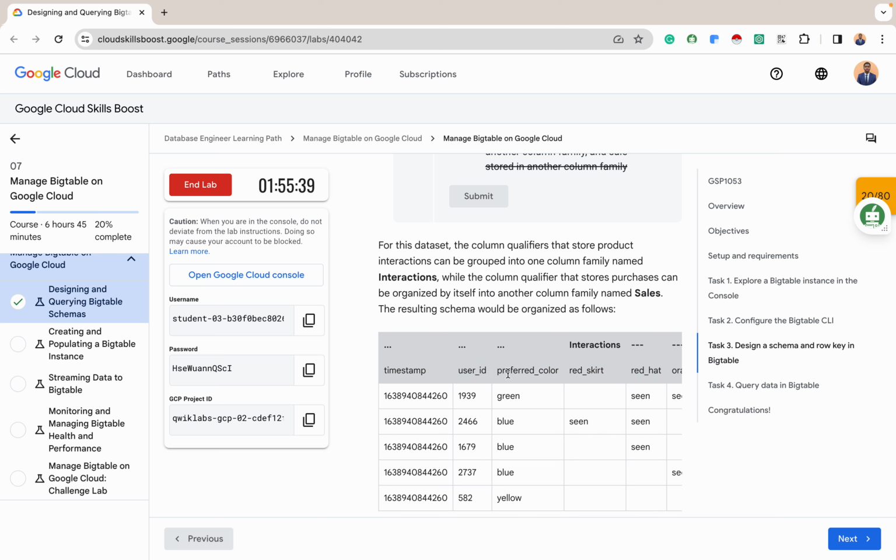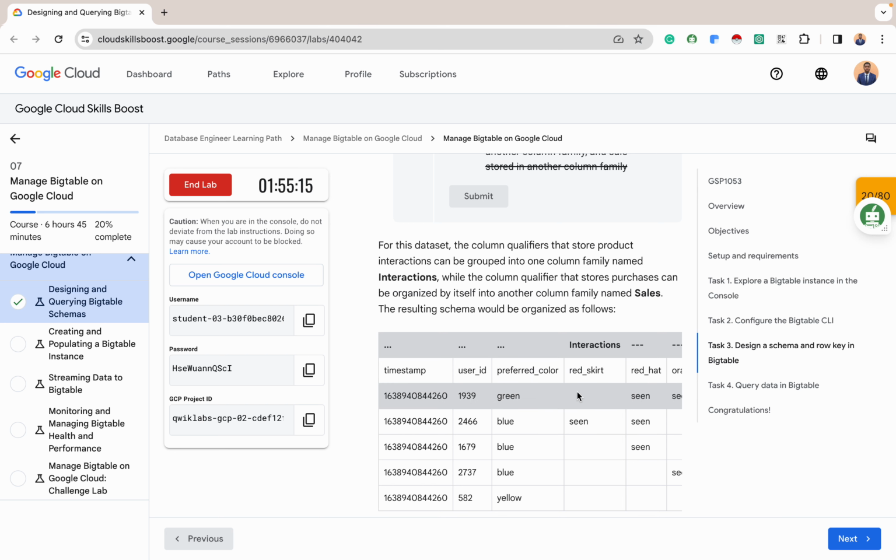For this data set, bringing it up once again, the column qualifiers that store product interaction can be grouped into one column family named interactions, while the column qualifier that stores purchases can be organized by itself into another column family named sales.